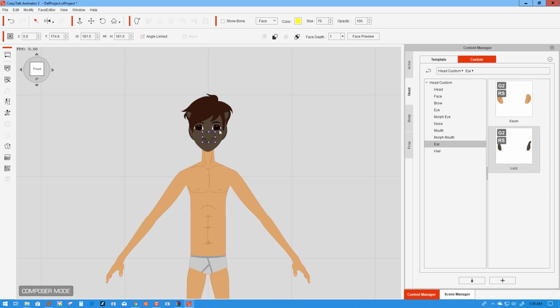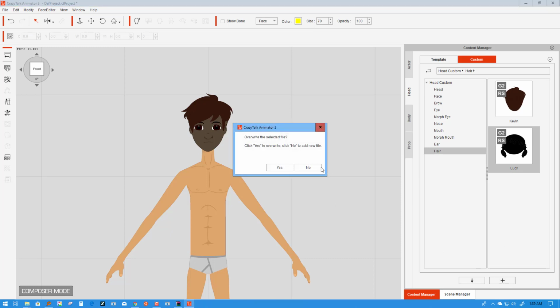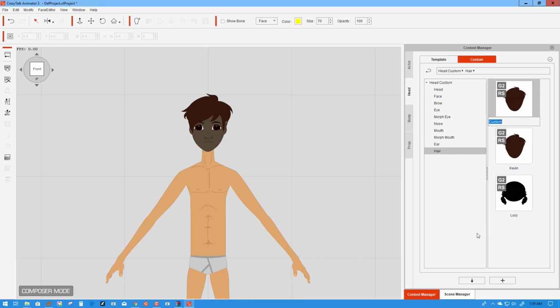All right, so. There you go. I mean, I don't have much faith in the hair itself, but what the heck? Let's try it anyways. This hairstyle is built for a different type of head shape, so I don't expect it'll work right off the bat. And I was accidentally trying to overwrite it, so I'm gonna have to wait for that to finish. We'll ignore that for now. We'll grab this Lucy hair and just drag and drop it into our character. It looks like an alien down there. It's kind of cool looking.